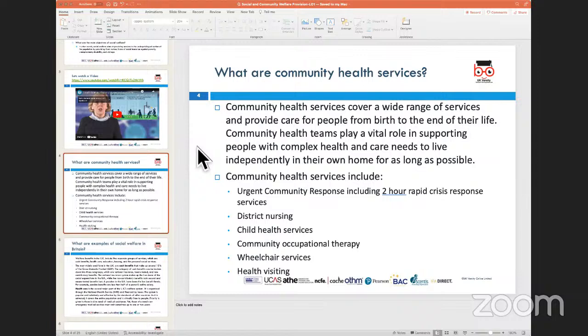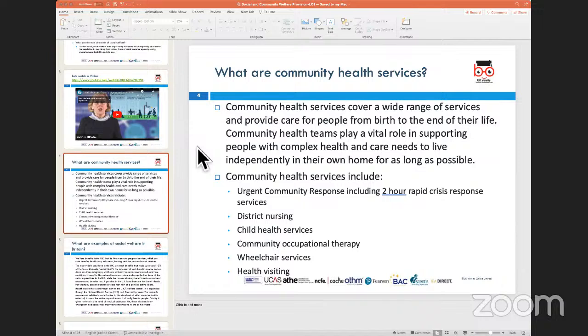And these services which are delivered through the community route would include, for example, I put a few on the slide. For example, district nursing, child healthcare services, occupational therapy. I'll give you an example of somebody who's had an accident, had a fracture, for example, and has undergone a surgery. When the person gets discharged from the hospital and comes back home, you normally have somebody from the physiotherapy team come and visit you to help you get back onto your feet and recover, and they would help you with physiotherapy exercises to help you develop a routine so that you're able to get better and obviously get back to your usual way of how you used to work.